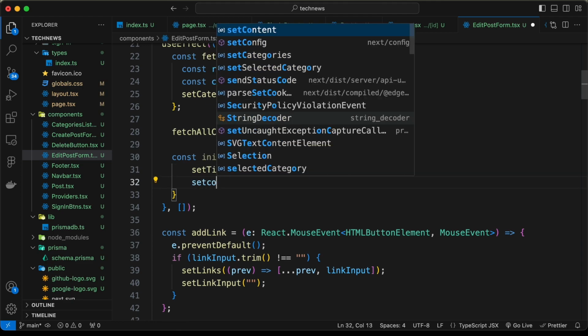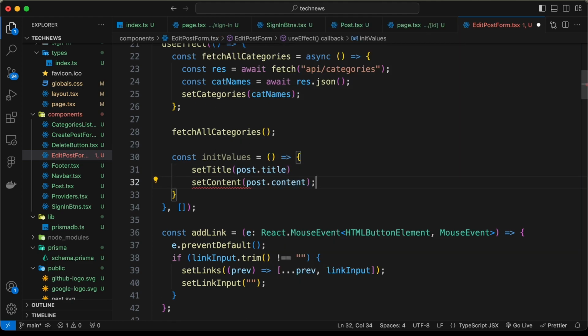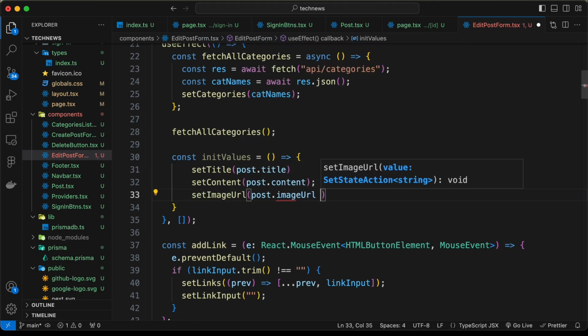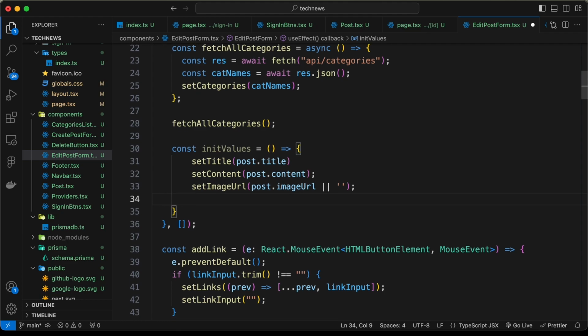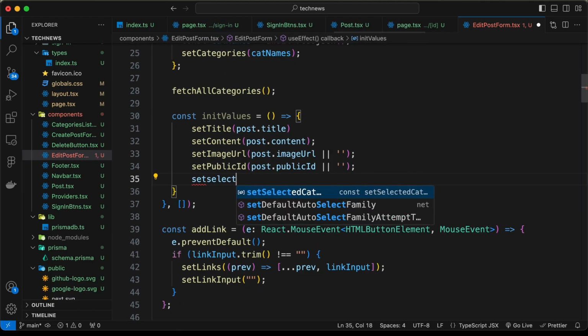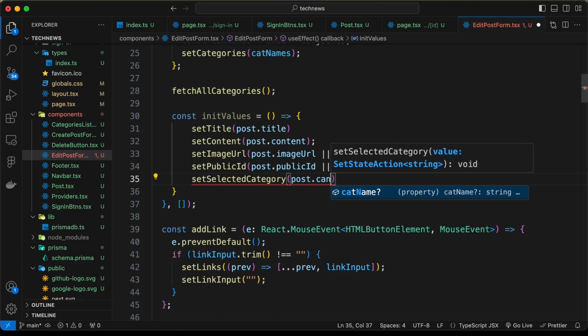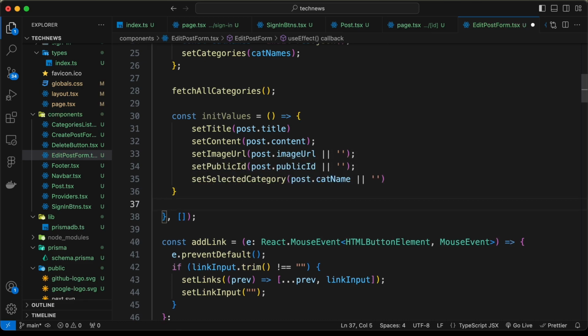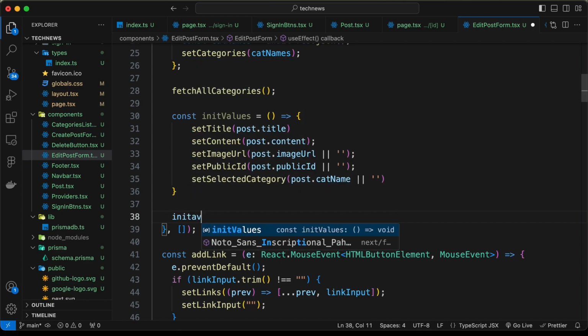So let's type set content post dot content, and set image URL post dot image URL or empty string, and set public ID post dot public ID or empty string, and let's type set selected category post dot cat name or empty string. And now let's call this function. So let's type init values.